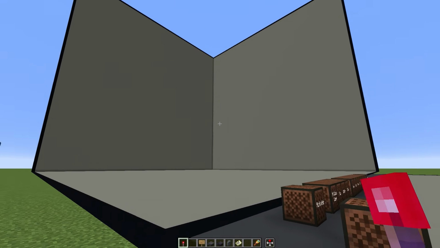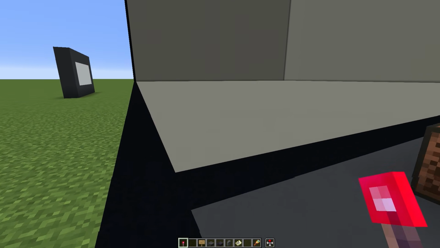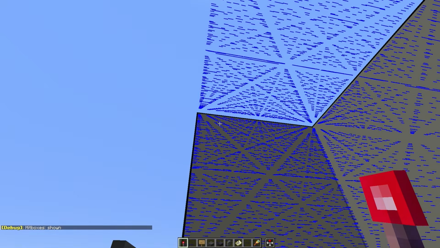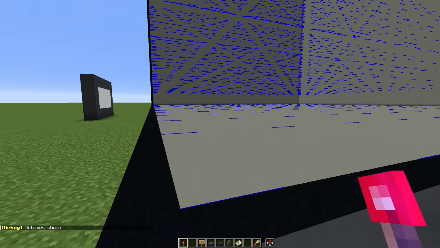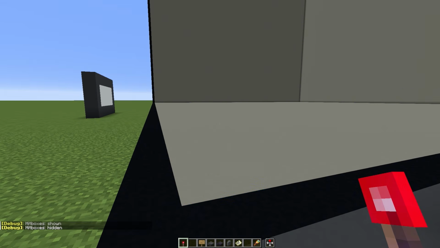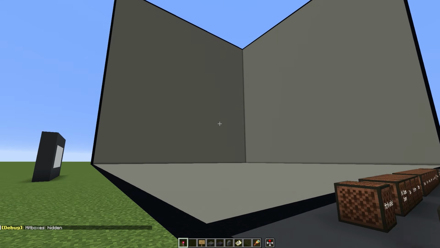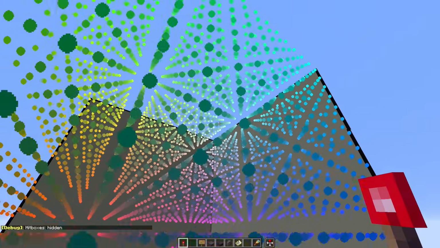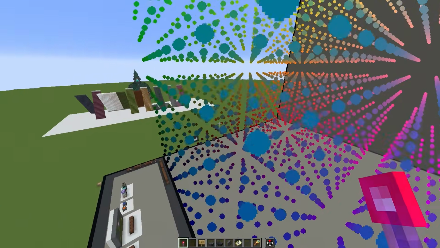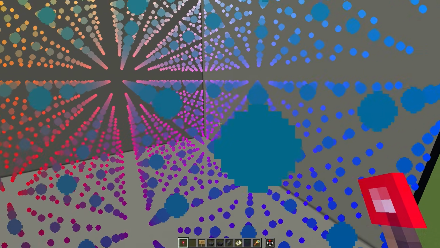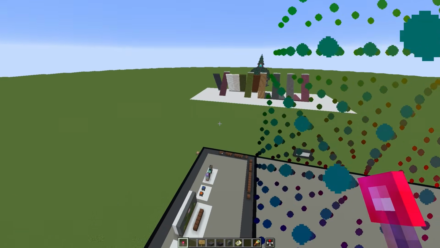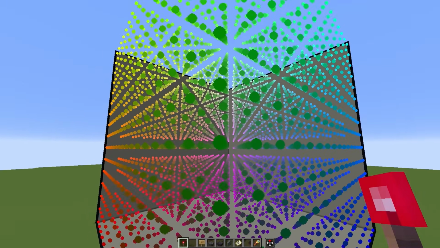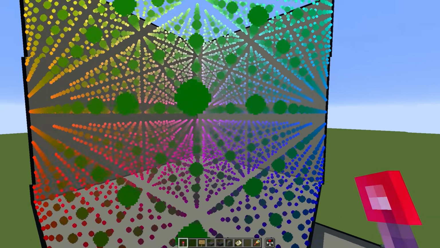But so anyway, when I right click on it, it loads in a bunch of text displays, and my frames drop to nothing. They are loaded in but invisible, size 0. And so when I make them large, there we go. Then we have all of the RGB gamut. These are all text entities that are billboarded to look at me. And I actually just copied the old function I had from the uniform color video, also linked in the description probably.